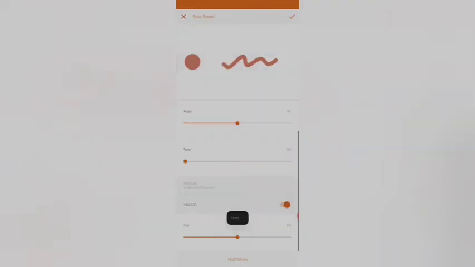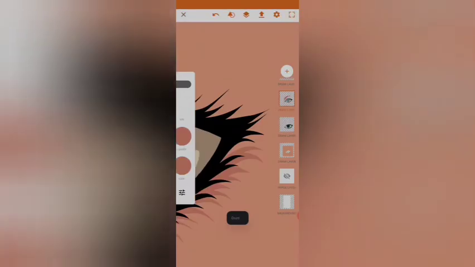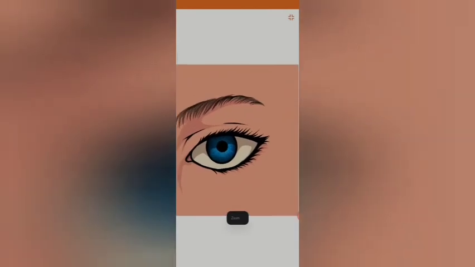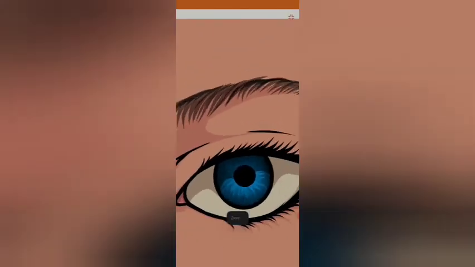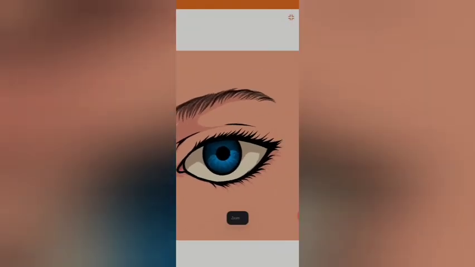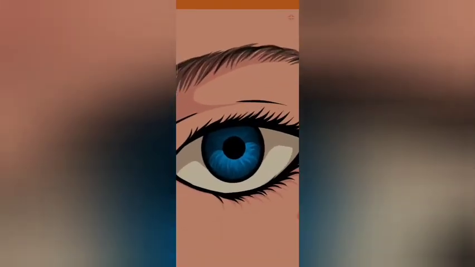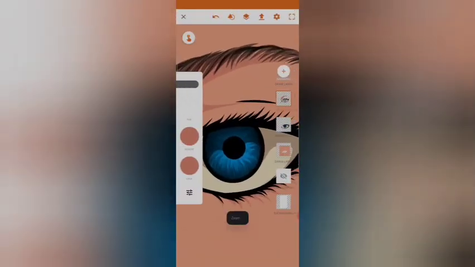Since I've changed my brush, I'll always remember to go back to the functions the right way without any more stress. You can see our eye is coming out very beautifully. Now I'm going to do what I call the light shade.